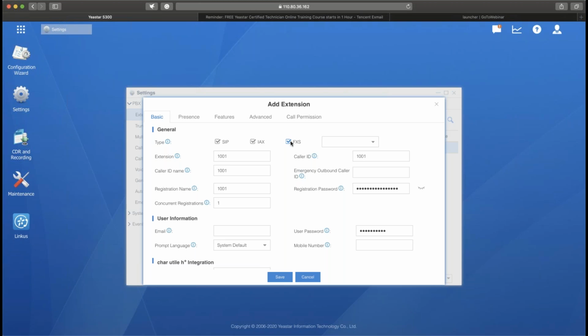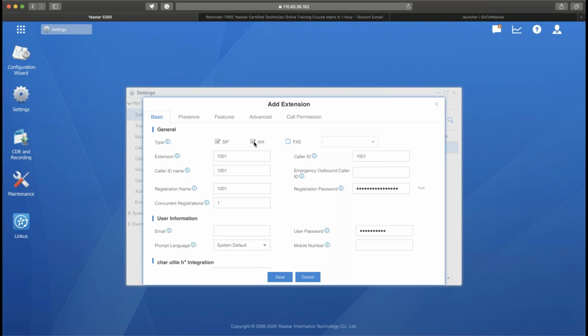If you have a few analog phones, you're going to connect them with your PBX, plug and play, so you can just enable FXS here. And don't forget to assign a specific port for this FXS, for this analog phone. And by the way, if you're trying to use the FXS, you will also need to fix the FXS module on your PBX. Otherwise, you can never see anything about FXS. It's not going to be available on our system.